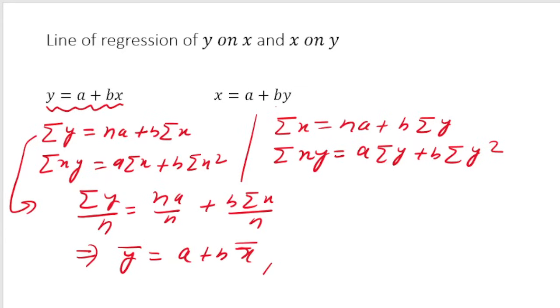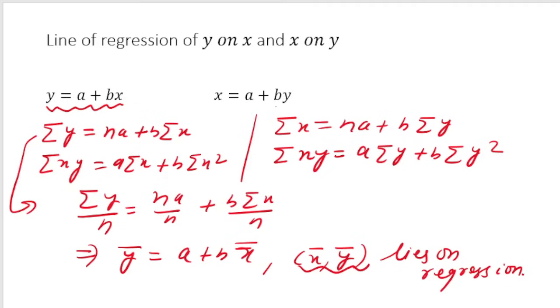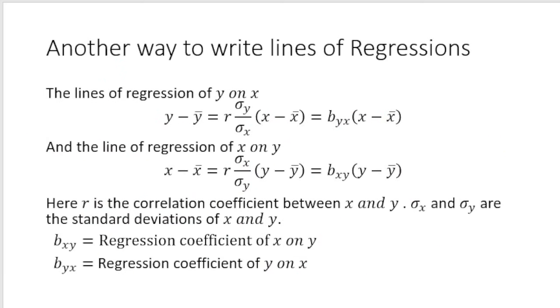So we note that the point x bar, which is the mean of x, and y bar, which is the mean of y, lies on the regression lines, right? So if two lines of regression are given and they ask you to find the mean of x and y, you just need to solve these two lines of regression to get the value of x bar and y bar. The point where they intersect is the ordered pair, where the first gives you the mean of x, then the second gives you the mean of y. This kind of question is asked, so please check the previous video, the main video, to get better at this.